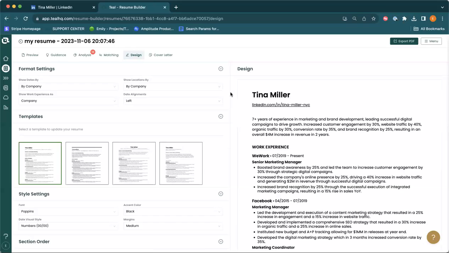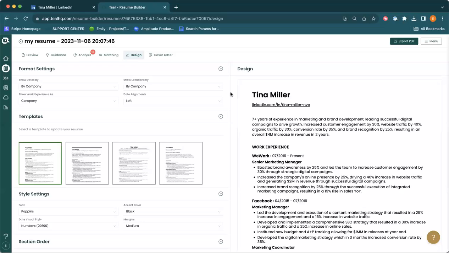So we do get feedback sometimes and questions about including certain things into the format. We are always open to feedback. So if there's something that's not included in the formatting or style guide here, please let us know. We're interested in expanding, but like we mentioned, this has been primarily focused on the US standards for resumes. So just keep that in mind as you're looking through this design mode.